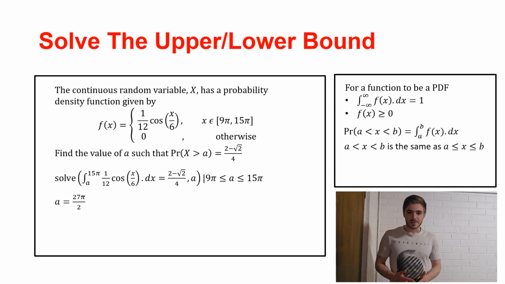This one here was slightly more challenging because it was a circular function. And the issue with circular functions when you do this kind of thing is that they often have infinite solutions. So, just like any other circular function, we can get over this issue by just restricting the domain. Remember, a is itself an x value. It's the lower bound of our interval. So it itself is also bounded by our given domain, which in this case is from 9 pi to 15 pi. So all we're going to do is restrict our domain from 9 pi to 15 pi.